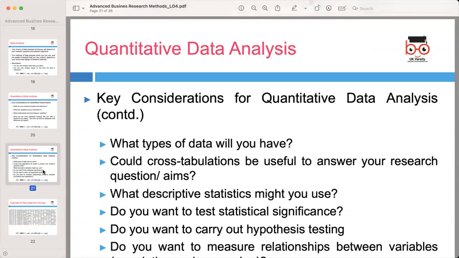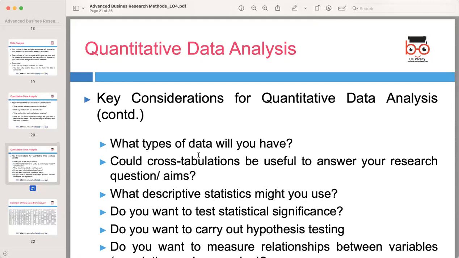Here, quantitative data analysis. This process involves examining numerical data, as it says, quantitative. That means numerical data, to draw meaningful conclusions. First, it is central to understand the type of data you will be working with. Quantitative data is information that you can express in numerical form.